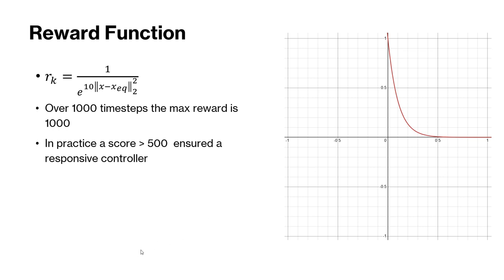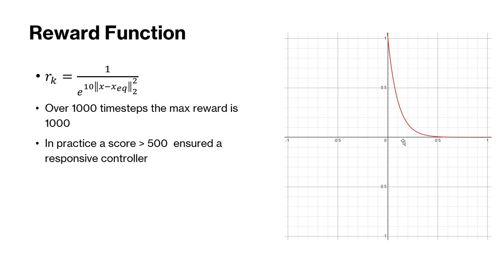I tried tons of things. I tried negative rewards. I tried punishments. I tried lots of things. And I found I needed a reward function that kind of always stayed positive. And that might have been my error, that might have been just user error. But I picked this 1 over e equation where we're taking the norm of our state and where we would like to be. And what that does is we always get a positive reward as long as we're upright. And that's good for the optimizer, so it learns to keep it upright.